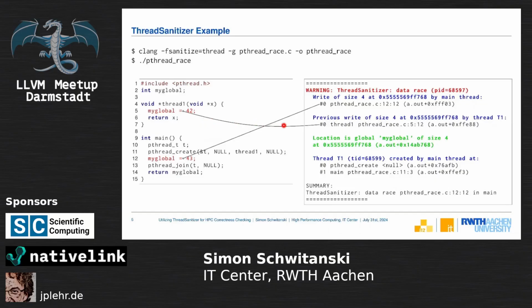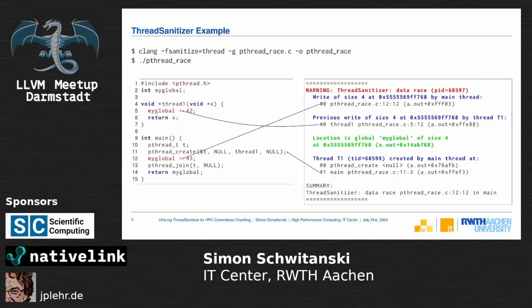And you can basically attribute this information. That means you can say, okay, this source location is located here, where we assign that 43, and for the other access, it's located here. It also tells us that it's the global, and you can also see where the thread was created. So a lot of data that helps you to identify the bug, because this is what you in the end need. You need to understand where the data race is, and therefore you need source line information and information about which thread created that race.